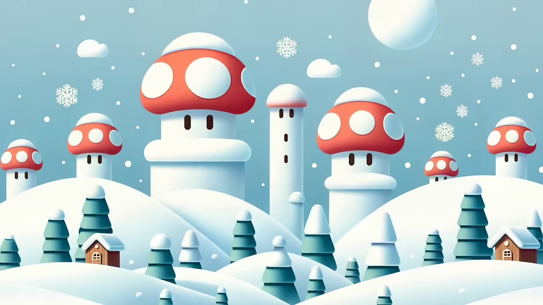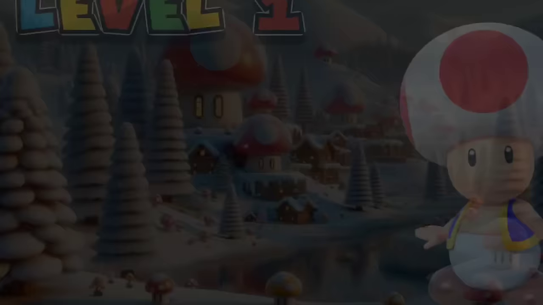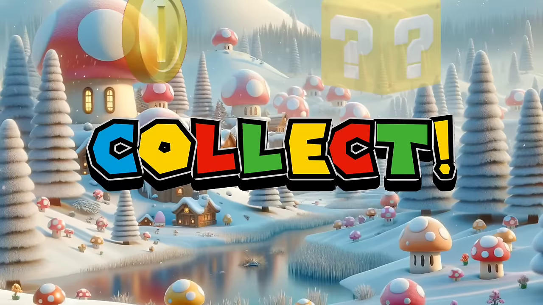It's me, Mario. Bowser has stolen the sunshine from Mushroom Kingdom and created a deep winter freeze. Complete all three levels to save the day. Level 1, we have to find Toad. Run through the frozen kingdom and dodge all of the obstacles. Punch through the ice blocks for strength. Collect the coins and the power-ups. Good luck!